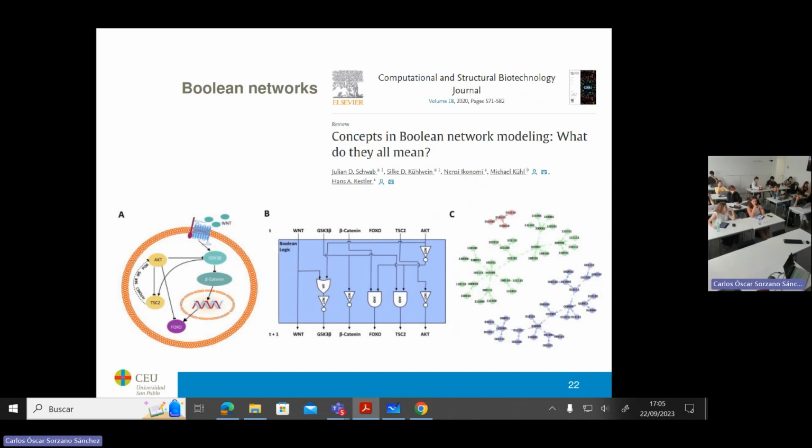And you can also represent these relationships, this kind of networks that we saw at the beginning. But here it is telling you how they work. So it is not only that there is a relationship between these two, it is telling you what kind of relationship there is. So for this to activate, I need that this one is not activated.